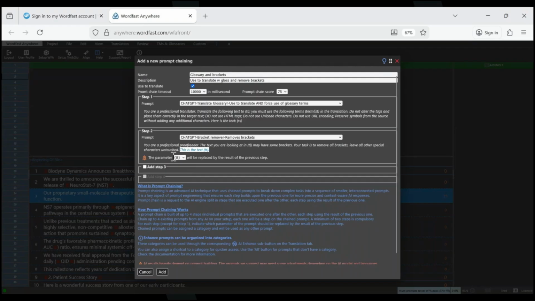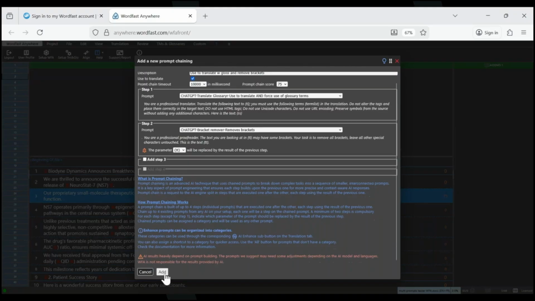What's in here will be what's present in the current prompt. Wordfast Anywhere will see the parameters available here, and it will update the list so that you can choose. In the list, I have only target language, which is what I've placed here, and target text. So I need to select target text. And that's where the result from the previous step will be placed.